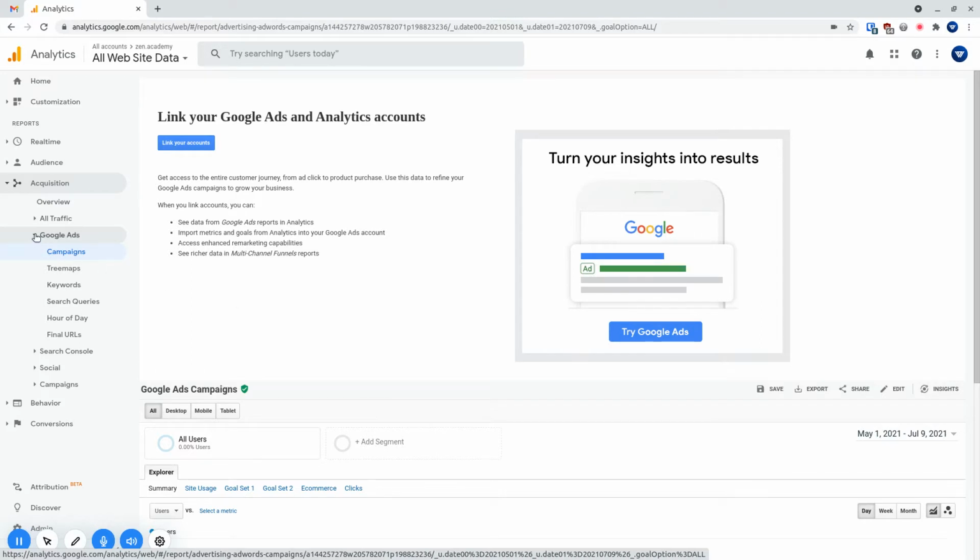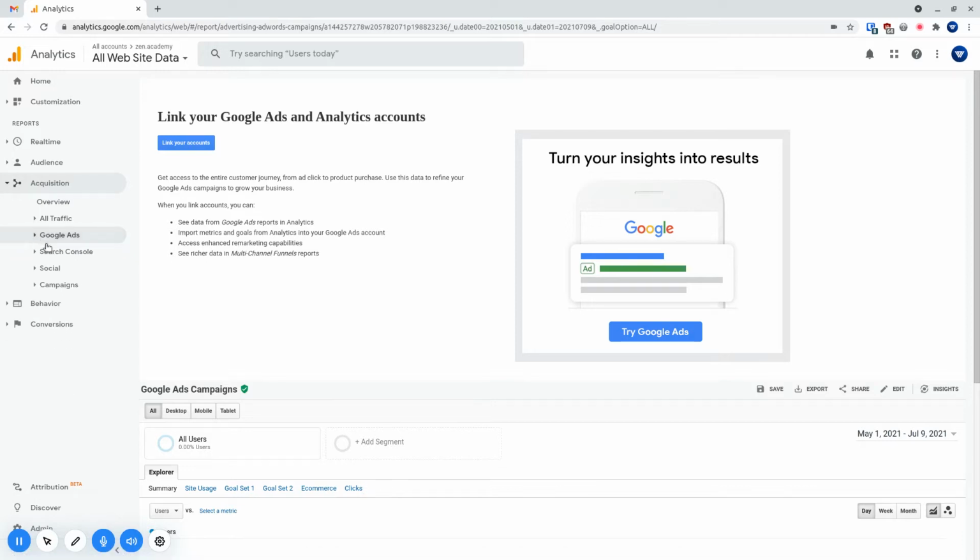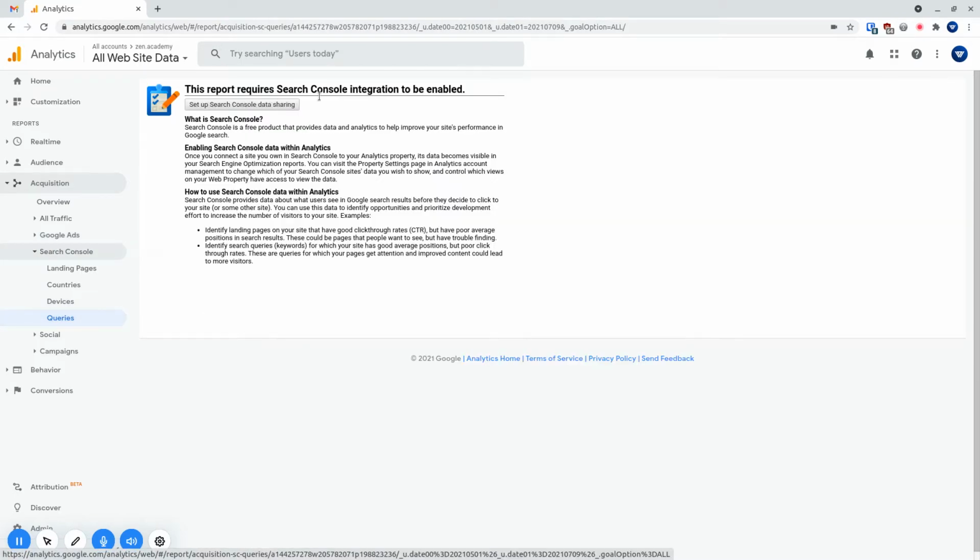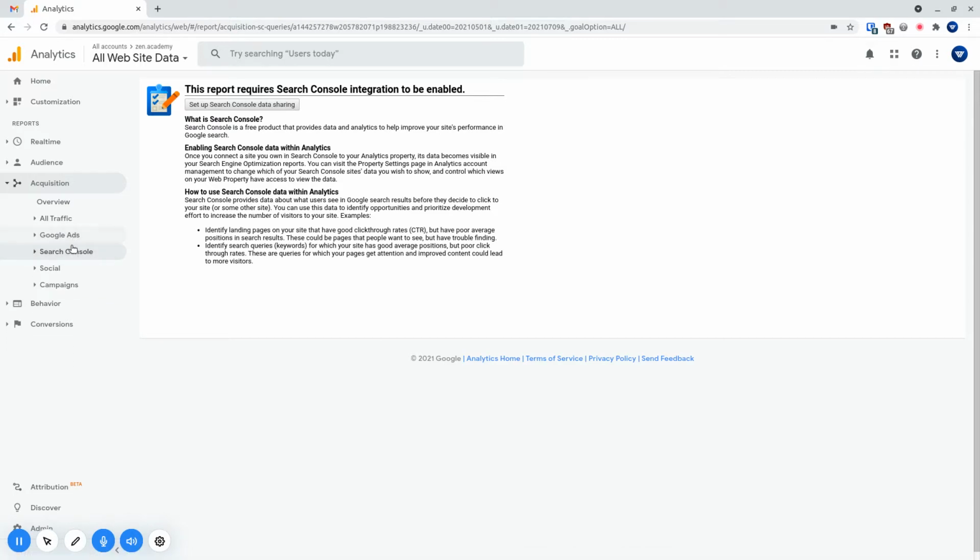That's a problem because you then have to open up the Google Ads console to be able to see data about your paid ads. The second integration is the Search Console. If you click on Queries and you see this default page again, the Google Search Console hasn't been integrated, so you won't be able to know what organic search terms are bringing you the traffic. If those two are empty, go ahead and request those accesses as well.